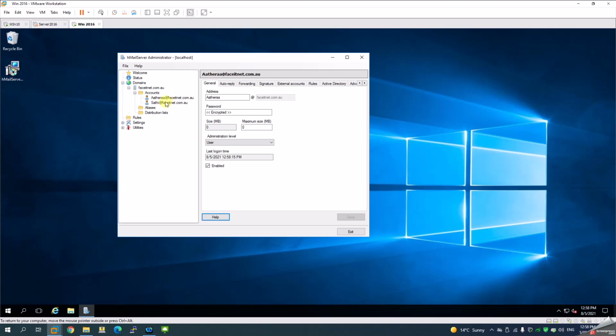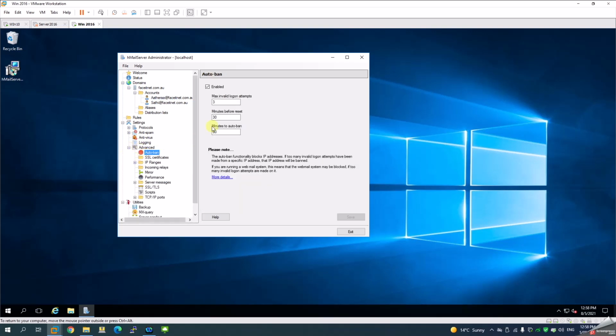So these email servers are quite intelligent. They have got additional options. So what I'm going to do is go into advanced, auto ban, and say don't ban the IP address. Because what happens is if you try to log into the hMail server with the wrong username and password three times, it will lock the IP address, so then you can't send and receive emails. So I'll just remove that part just for testing purposes in case there are any mistakes.